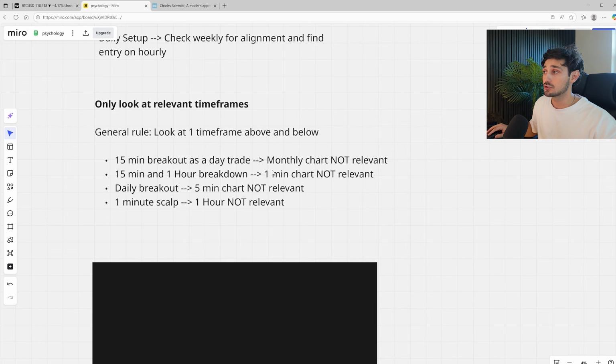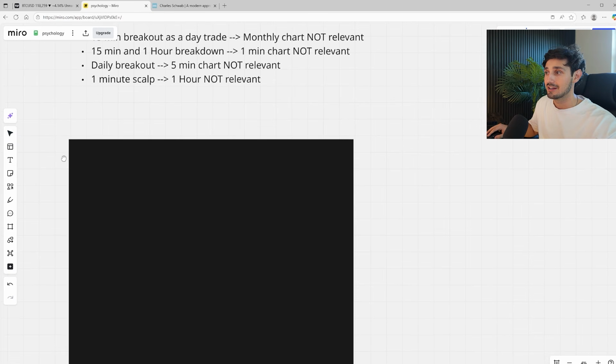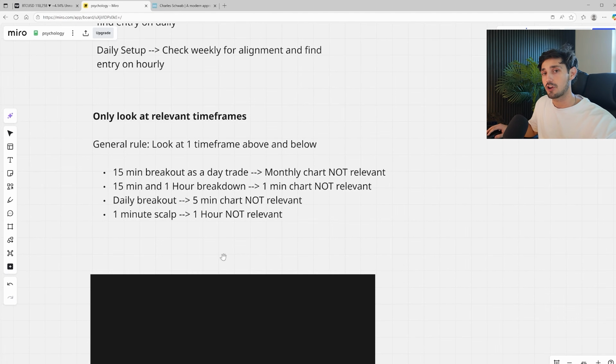In fact, you also don't even really need to look at the weekly chart unless you're looking at higher time frame support or resistance. However, if it's a day trade, looking at the daily time frame is going to be very significant, and I'm going to explain exactly why that's the case in the next section right here. It's actually blacked out right here, but we're going to talk about why the daily is so important.